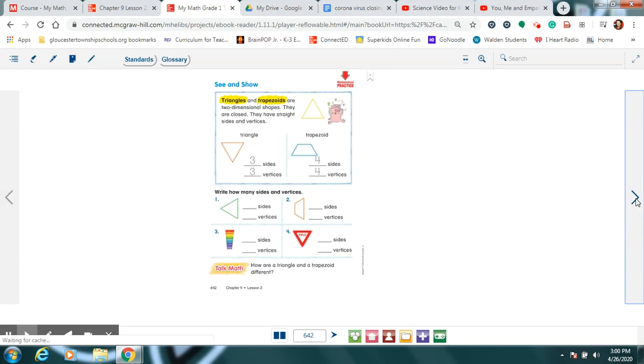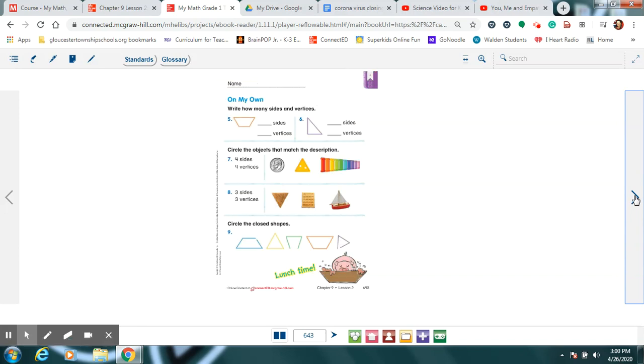Okay. We're going to keep counting sides and vertices. You know how we did this last week. It should be a piece of cake by now. Here, make sure that you look at what it says. It says which of these pictures will have 4 sides and 4 vertices, which of these pictures will have 3 sides and 3 vertices? And down here we're looking for just the shapes that are closed. Remember, to be closed, just like my dogs could get out if the gate is open, we don't want any shapes with even the tiniest of open parts. Okay? They have to be closed on all the sides and corners.